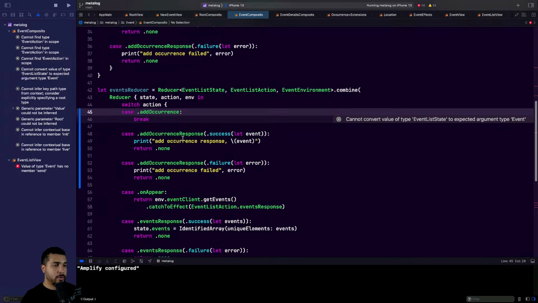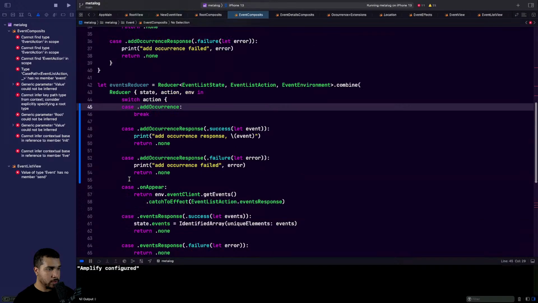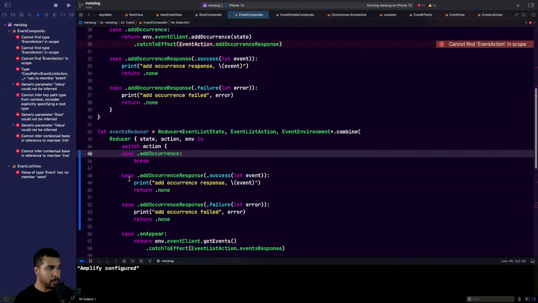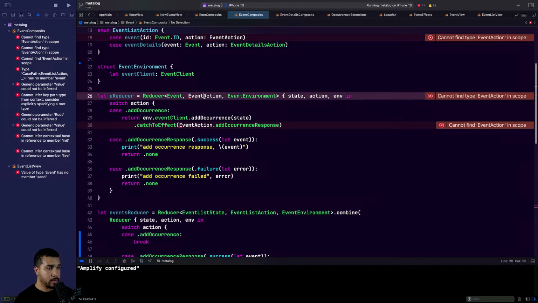And what we want to do is do it on a ForEach. EventListAction.